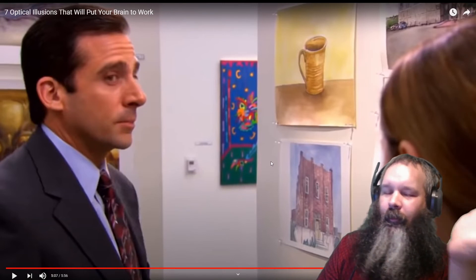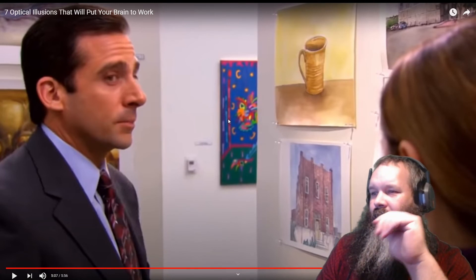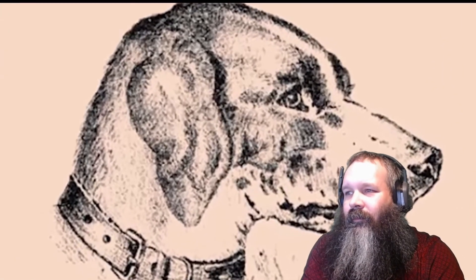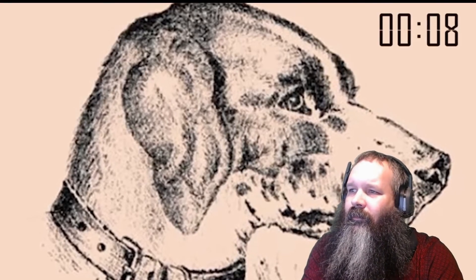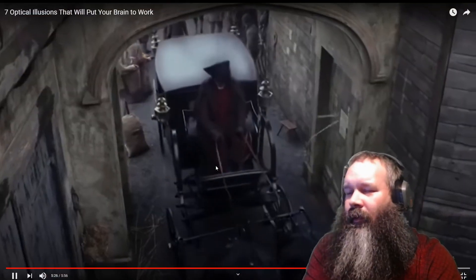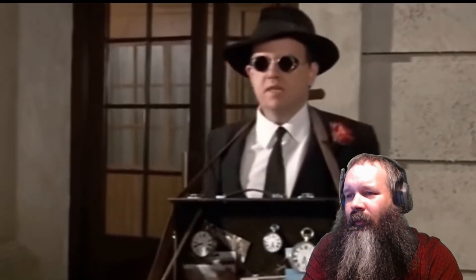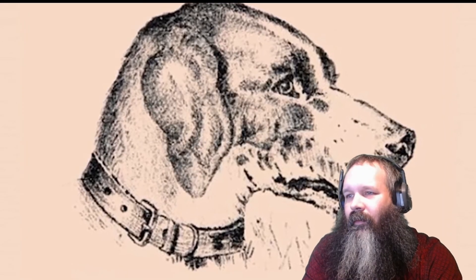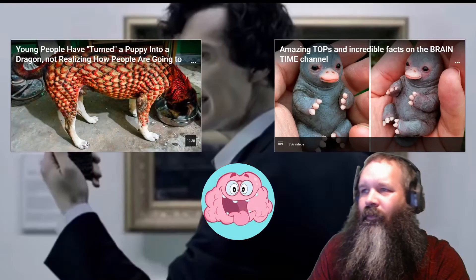A dog — this drawing created back in the 19th century doesn't hide anything at first. And I love the scene they're using from The Office because that's one of the best scenes in the whole history of that show — it's her art gallery and people were making fun of it. However, if you look closely, you will notice that the owner of this dog is present in the picture. Right here — there's the ears of the hat. In fact, this is a common marketing trick. Traders in the 19th century used similar images to attract customers; everyone who found the hidden person received a modest gift. The dog's ear is actually the hat of a man, and to notice him you just need to tilt your head to the left.